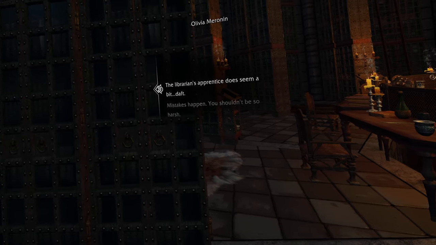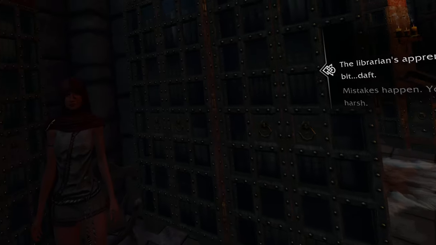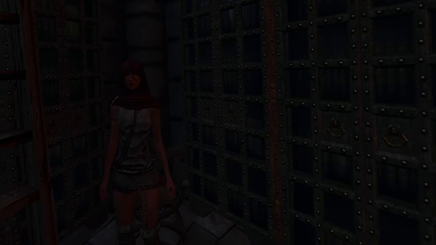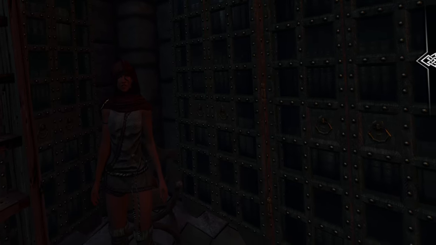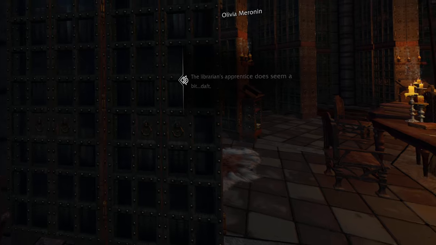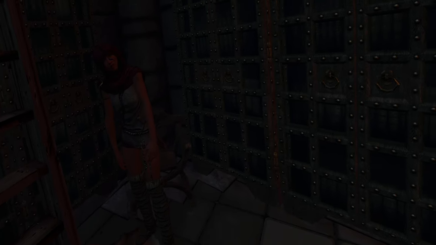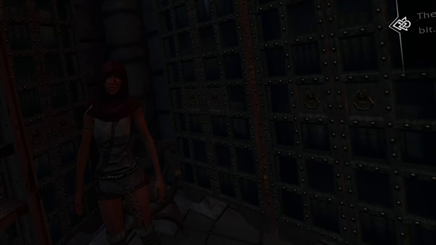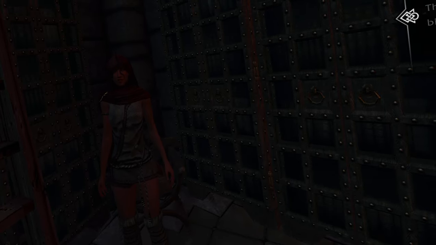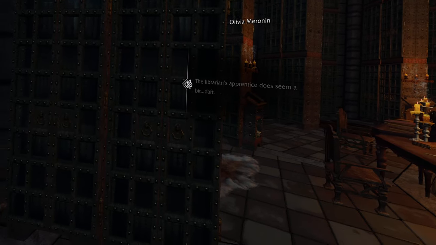The librarian's apprentice does seem a bit daft. I don't blame her, though. It's the head librarian's duty to keep more sensitive texts behind sealed doors. Or perhaps it's the fault of the one who trained him. In either case, the result is the same. It is as I feared. Someone has managed to steal key pages from the writings of Trectus.